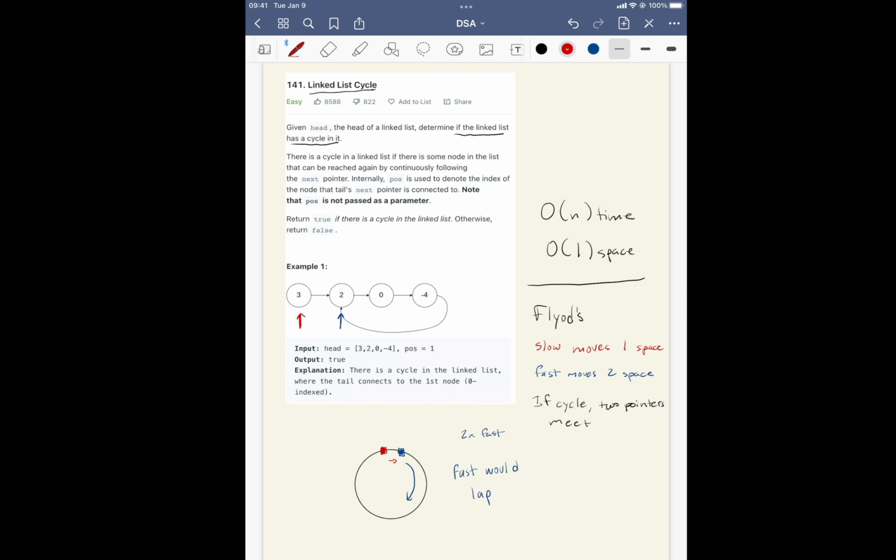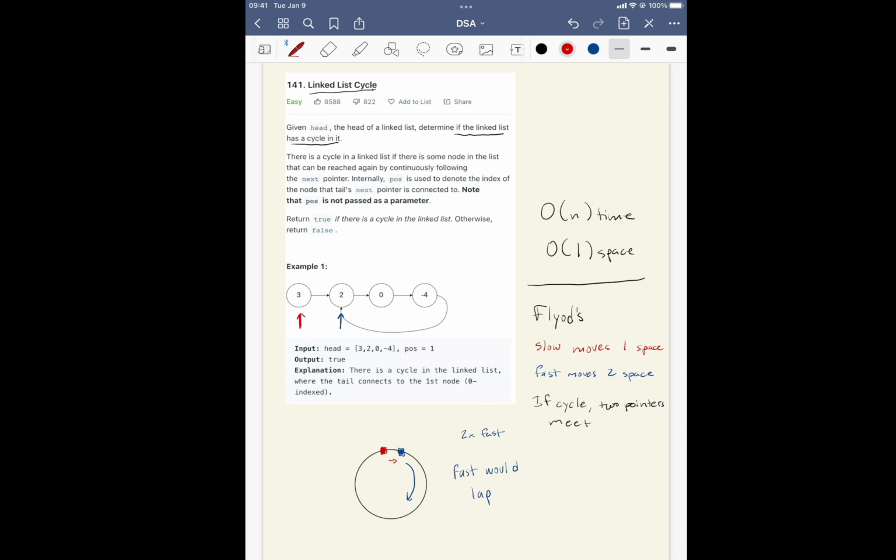But basically you have to know this algorithm where you have 2 pointers, the slow moves 1 space, the fast moves 2 spaces. And it actually works if you have the slow and fast start at the same space, or if you have the fast pointer start 1 space ahead.